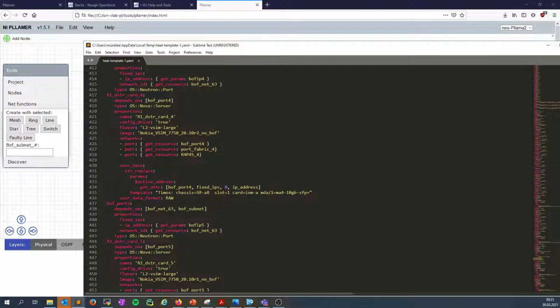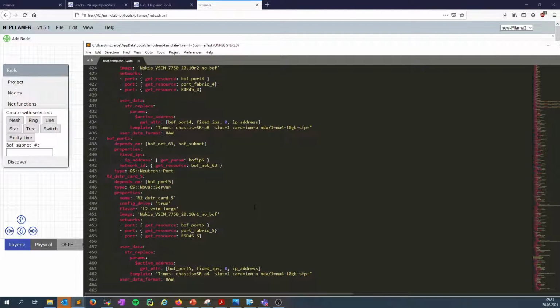So those 3 ports will be created on that node, and they'll be acting as elements. And you can see that inside of the user data, in the template, you have the proper chassis and the proper slot and card, etc., which is needed for TMOS to boot. This is very crucial because every single mistake, like a typo or misconfiguration, or duplication of an element, can cause the node to reboot and not to work.